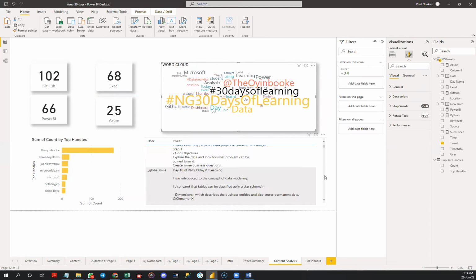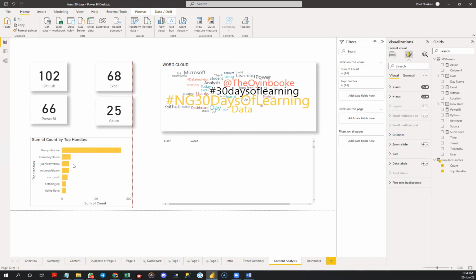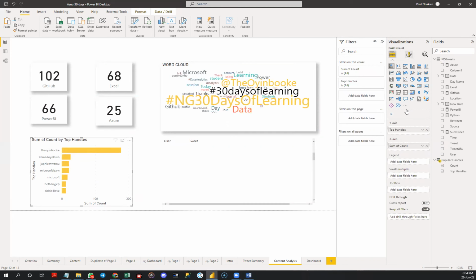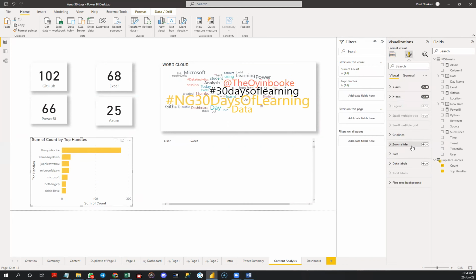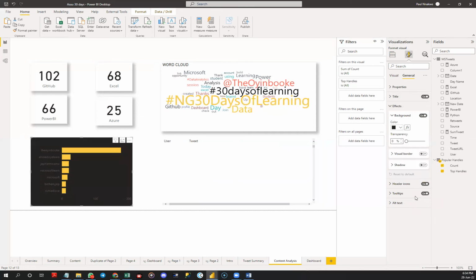So this, this here, and we should cover this place. So let's format this properly. We have some accounts by top handle. The grid line has to go, and the background has to change. Color has to be dark, and the text has to be white.